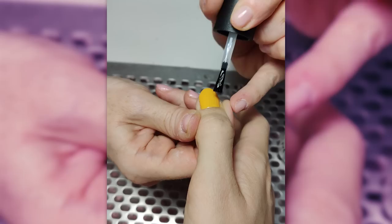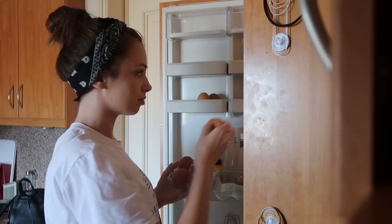So that was an email, so sorry about that. We just came back home, we picked some groceries. We didn't want to take too much out because we're going to Bulgaria in a week and I didn't want to have food in the fridge for like 10 days, so it would go bad. So yeah, we just picked some stuff for this week. I'm gonna show you my nails, but just let me take care of these guys because I need to put them in the fridge, it's so hot.